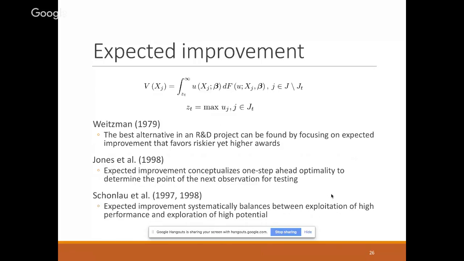And theoretically, our expected improvement criterion is justified as the best route to find the most promising R&D project. By going for the upper tail variance, that means we are looking for high risk, high return projects for the next round of experiment. And it has been theoretically shown to be the optimal path: the R&D project with the highest reward would be found in the shortest route by going for high risk, high return R&D projects with priority.